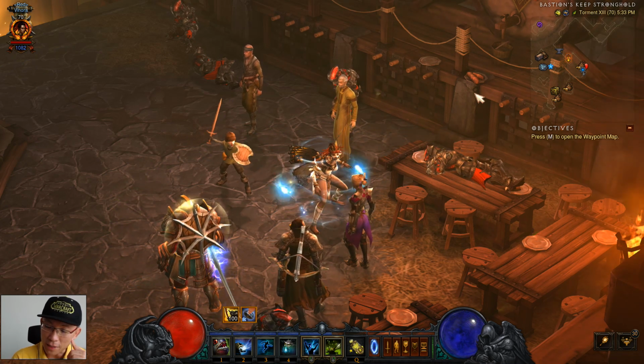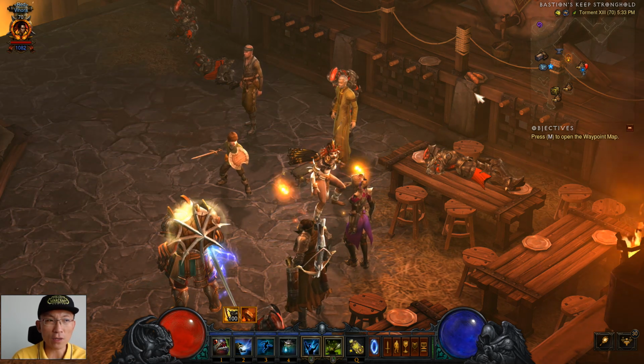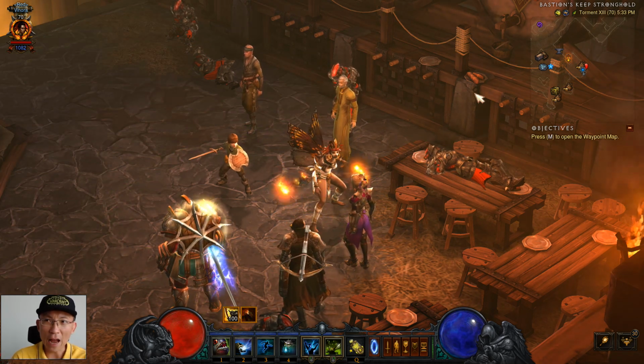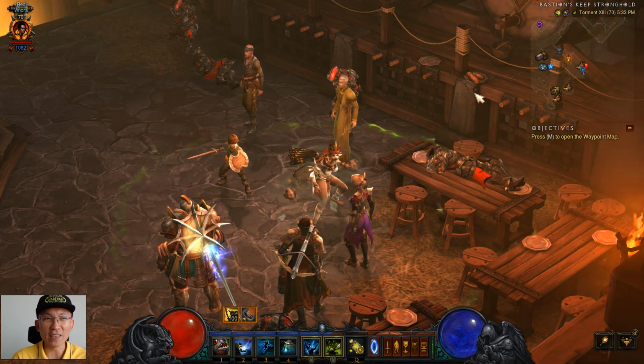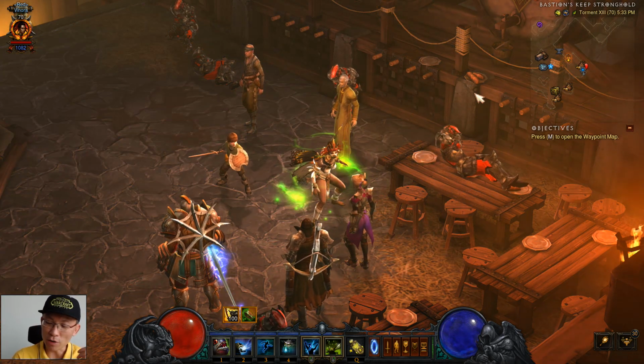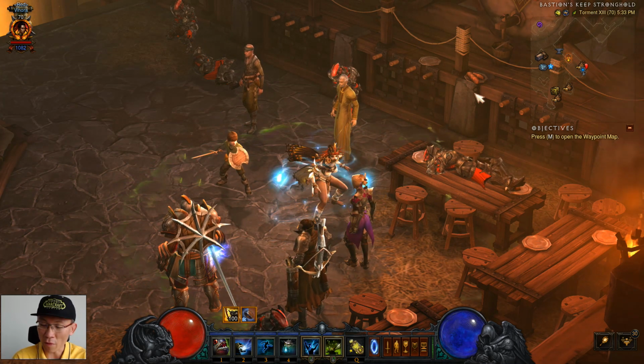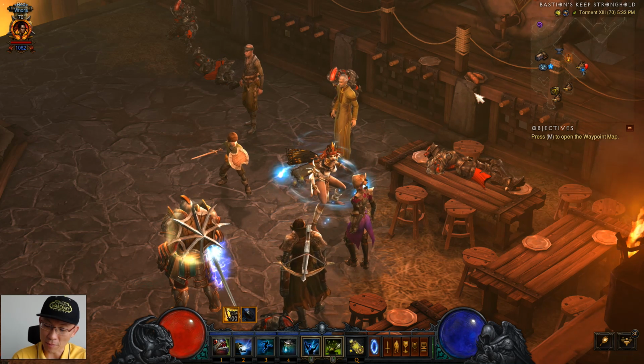Then we have the Monk. I can't really comment on Monk because I haven't replayed a Monk after the expansion. I played a Monk before the expansion. So it's the Monkey King's Garb. I don't know how good they play, but I don't think it's one of the top set items.